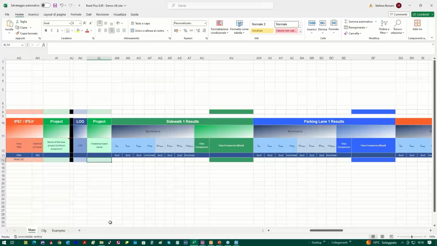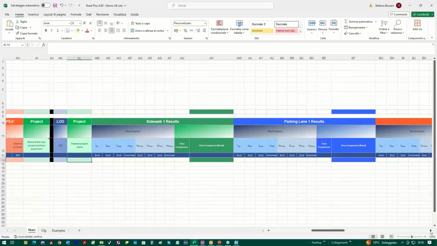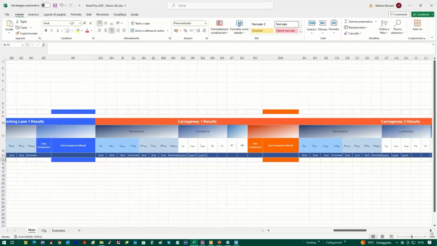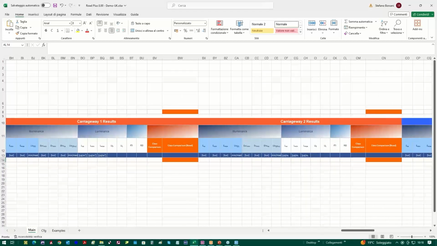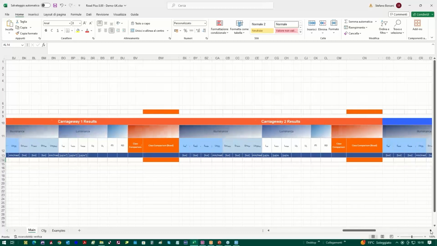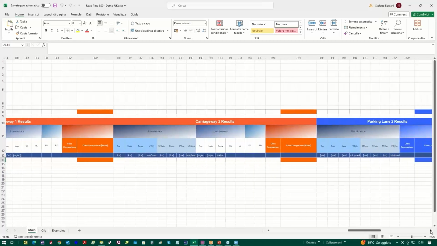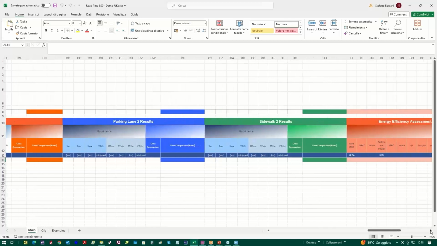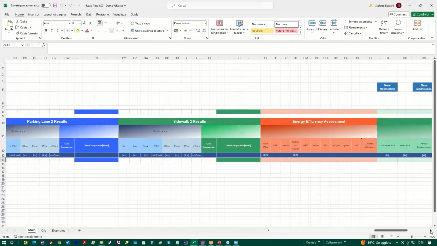Then in here, the program will write the project name so that you can easily search and find the project. And over here, the parameters for the sidewalk 1, the parking lane 1, the carriageway 1, the carriageway 2, on the other hand, after the median in case, the parking lane 2, and the sidewalk 2 results. Okay.